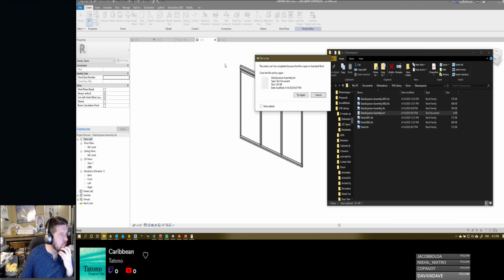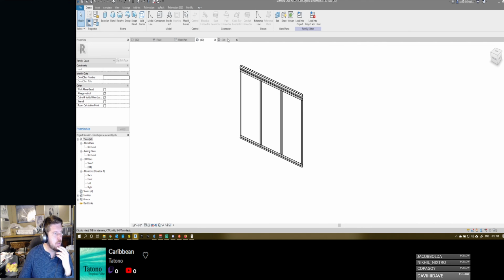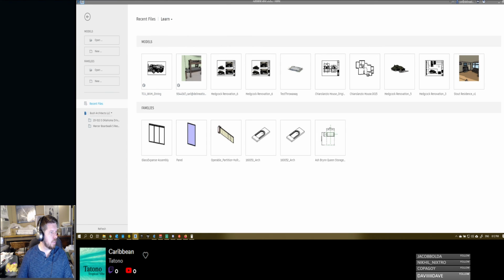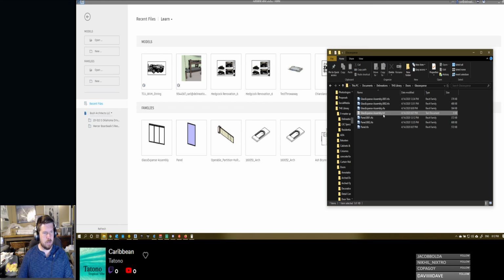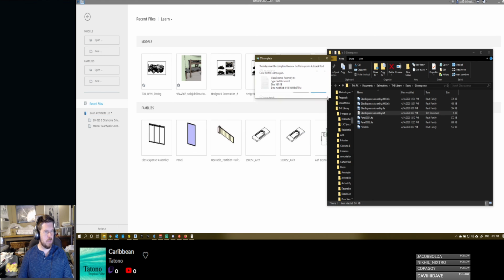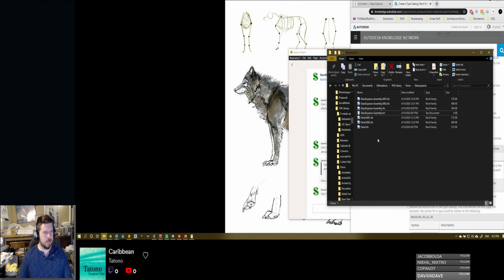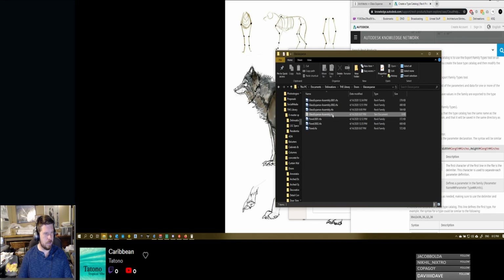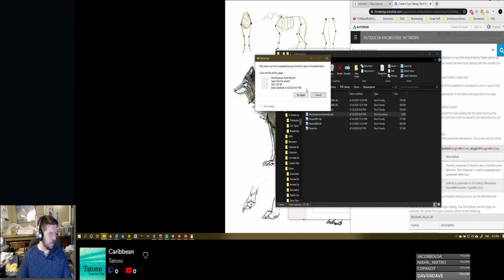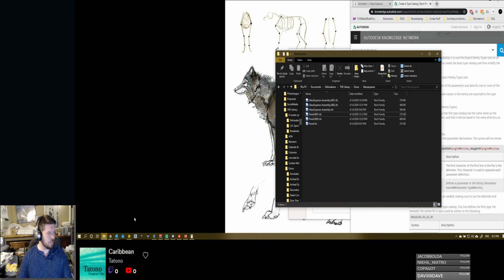What has the file open? I can't write over this because something hasn't opened. Oh my lord. It's actually not open in Revit. Revit is not open. Jeez.